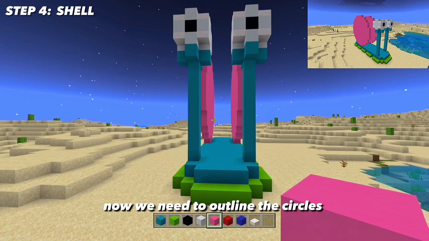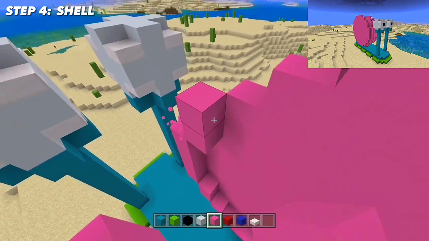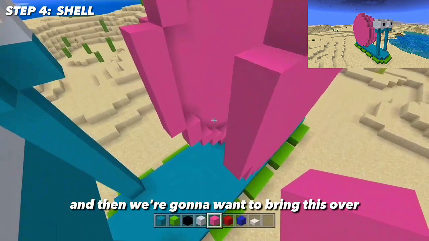Now we need to outline the circle so it actually looks like his shell. So come in right here and then just start outlining one layer outside of the circle. So it should look like this, and then we're gonna wanna bring this over by 3 blocks all around to match the other side.